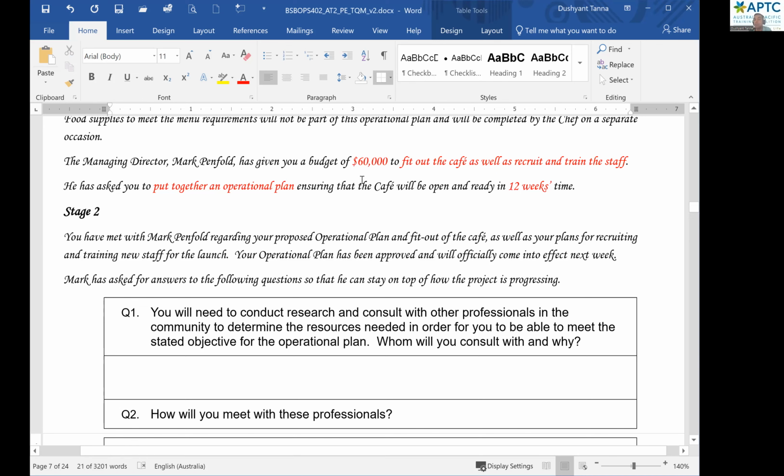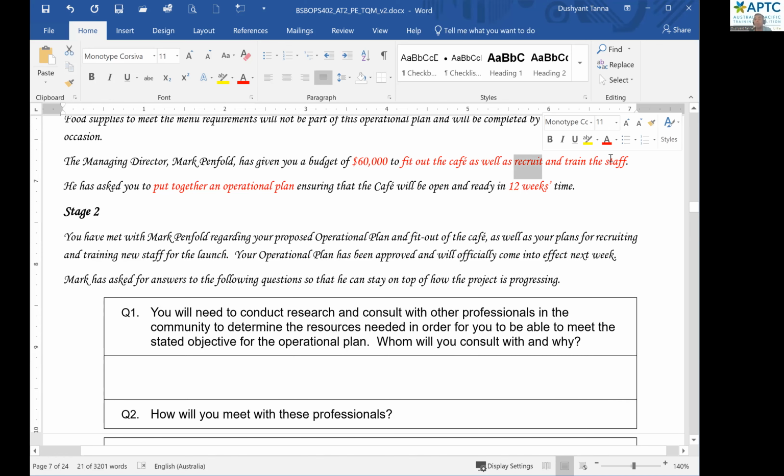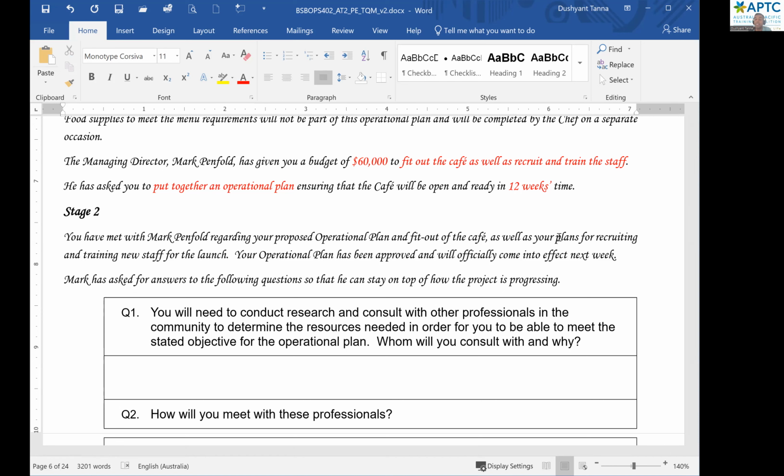So I need to spend the 60,000 for literally everything. One is recruitment, another is training of the staff member. We know the recruitment process. You have to place an advertisement, you have to conduct interviews, get some checks done. Like in Australia, we've got the working with children check if you're in the education industry, or medical checkup, or some reference checkup, right? To ensure that that's the right candidate.